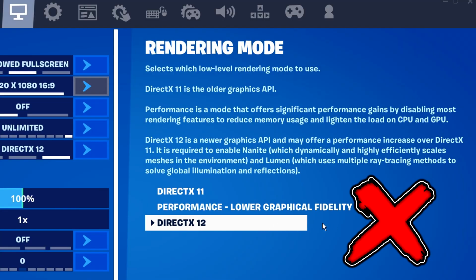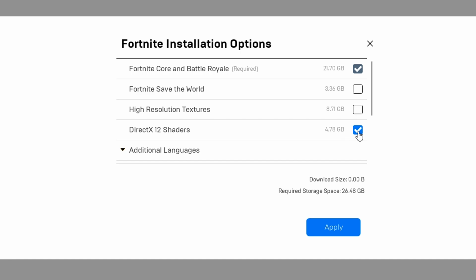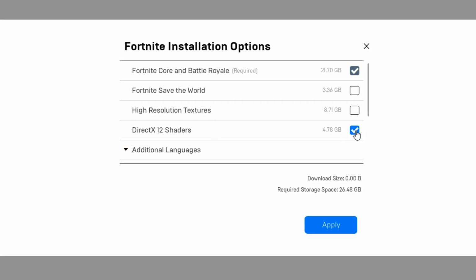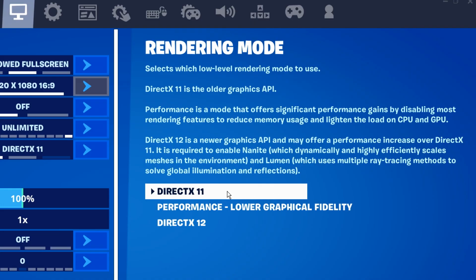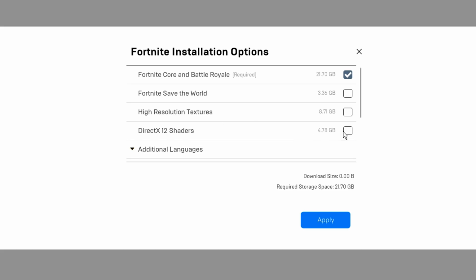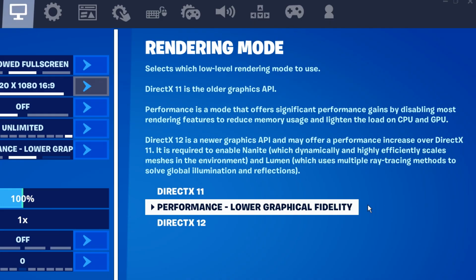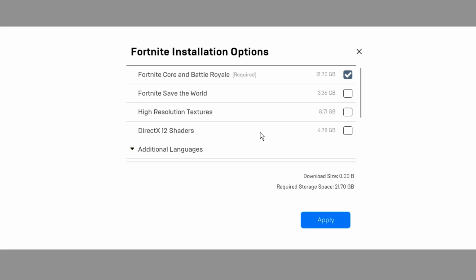However, you may be thinking, if you are not using DirectX 12, should you still have this enabled, or should you actually uncheck it? I would say that you should actually uncheck it if you are not using DirectX 12. If you use DirectX 11, which a lot of people still do, even though I do think you should be using performance mode, I recommend go ahead and turn it off. You'll save yourself a total of nearly 5 GB. And then if you are using performance mode, which I know a lot of competitive players are using, again you should go into this setting and turn it off and bag yourself nearly 5 GB of free extra storage. But yeah, hopefully that covers the brand new DirectX 12 shader settings.